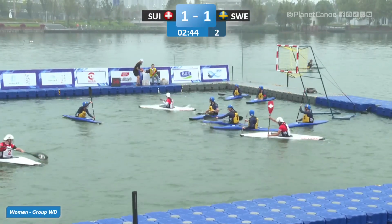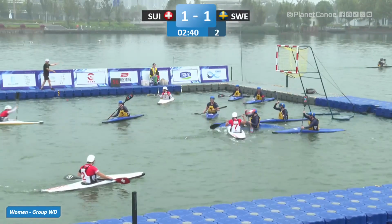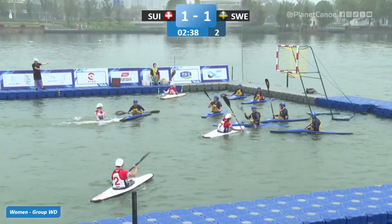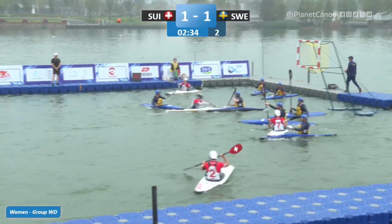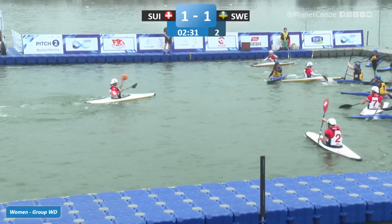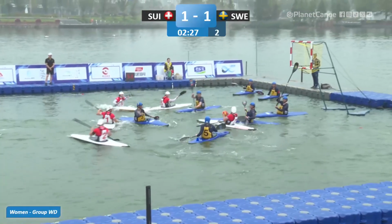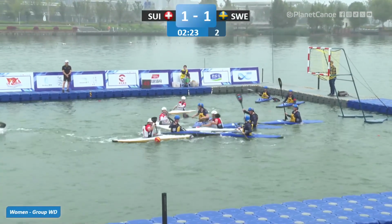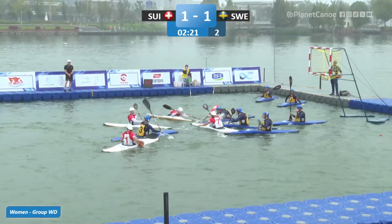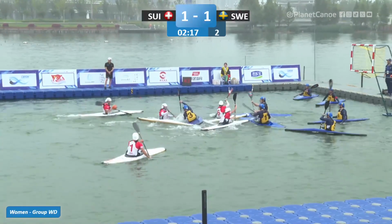Crowd getting very vociferous here. This is all getting very tense. A few minutes ago, this game was sort of drifting along, but now suddenly people wanting to win it and get the pressure on. Intensity's right back up there for the Swiss, and here they come through Brulisau. Very big shot on her. Stiller's turned away. Brulisau looking. Looks like she really wants it, but passes out to Luginbull.